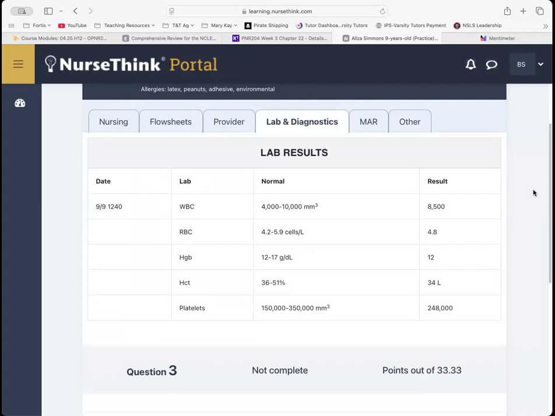What is slightly concerning? Her blood loss. Yep. Hematocrit. Yeah, her hematocrit is low. Her hemoglobin's right on the border. The good thing is her platelets are in normal range, so she should have enough to be able to clot on her own, but that's something that we definitely want to keep an eye on and continue to monitor. We know they replaced her blood loss in surgery, but she might need some additional blood replacement or additional fluid after surgery there.